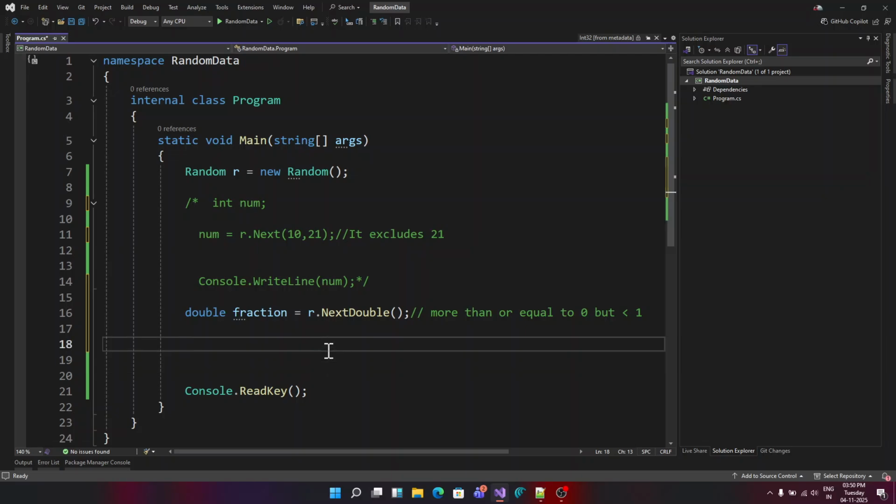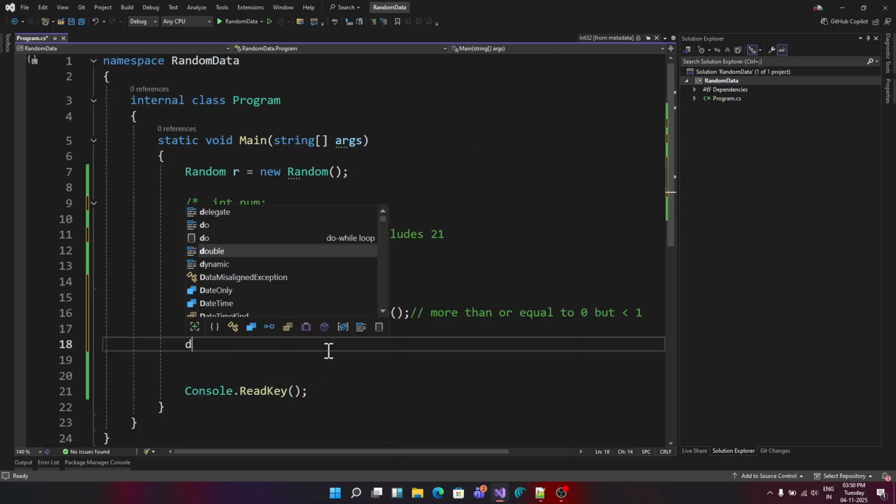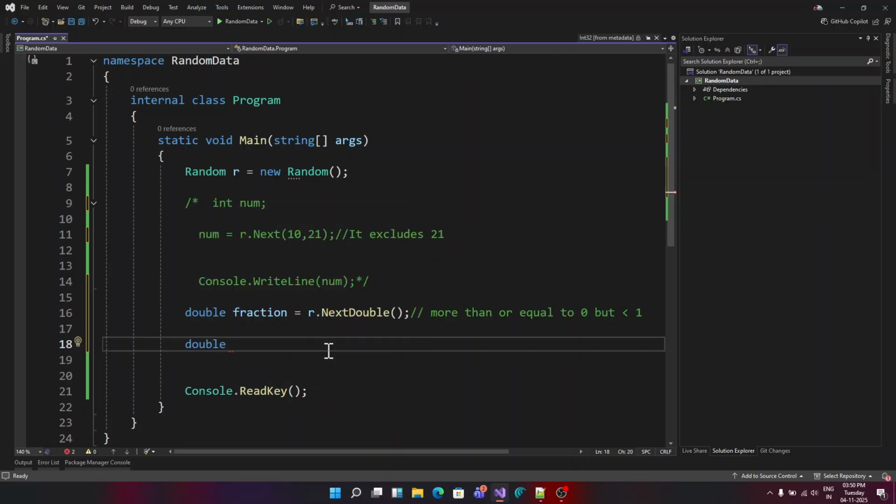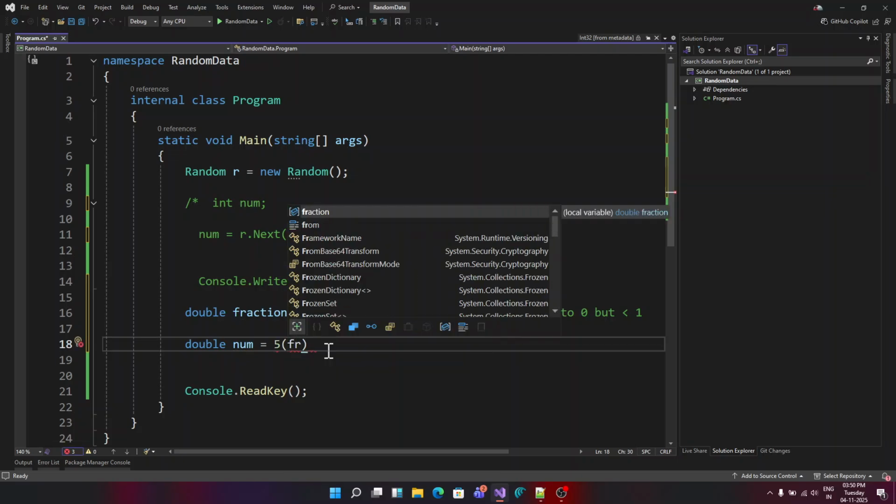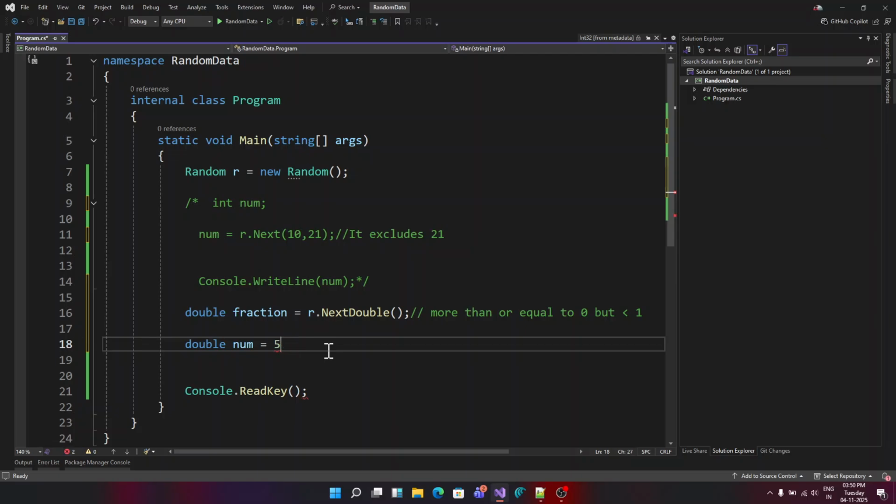So how can I do that? It's pretty simple. If you multiply this proper fraction by any integer, you'll be getting anything from 0 up to that number, right? You get me? Like if I have to have a number starting from 0 to a particular number, then I can write, let's say, 5 times this fraction.